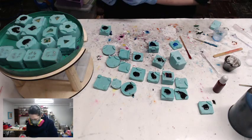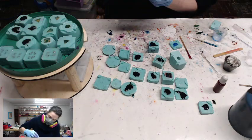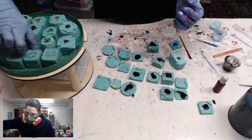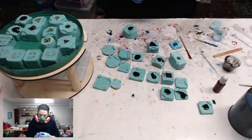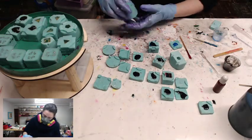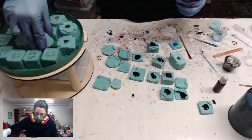Okay. It's hard to tell if there's bubbles on this one. It's so dark. Alright. That's in place. So once I get all these lids on, I'm probably going to call it for tonight, just because I need to go fill the pressure pot, and I might need to fill the air compressor. I don't have my glasses on at the moment, so it's hard to tell.